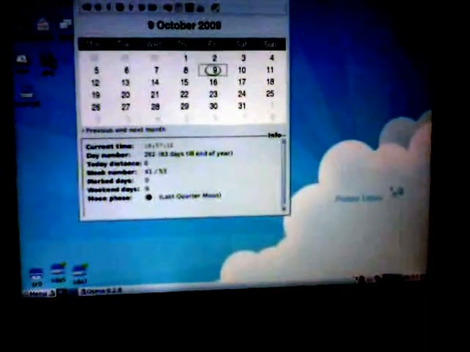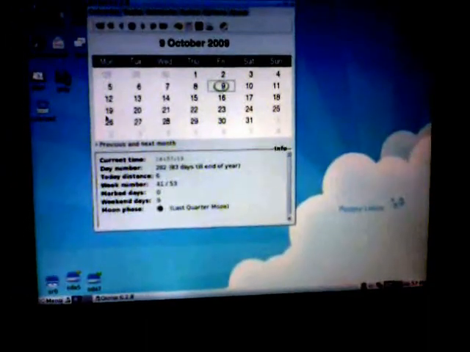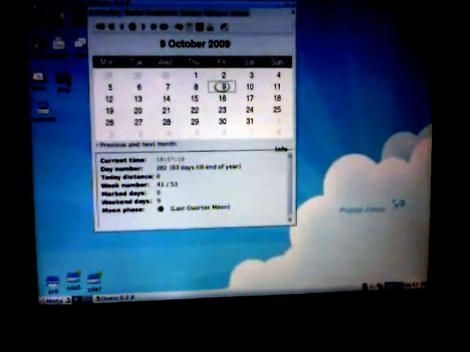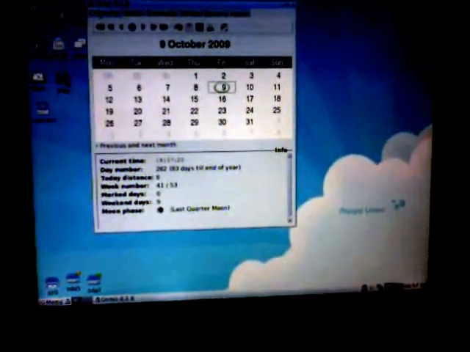Oh gosh, I've got one open here, which is the Osmo, which is the task manager. I never actually use that very much, but you've got a calendar, tasks, contacts, notes, options, all kinds of stuff. So there's lots of other little programs like that within Puppy which you'll come across. But those are the important ones that I've mentioned.